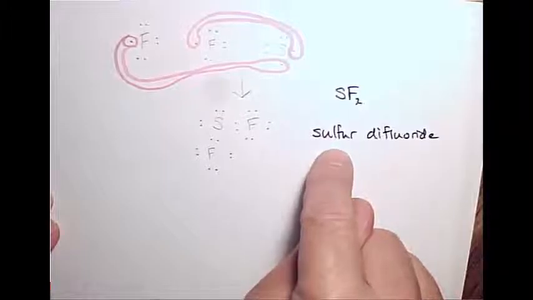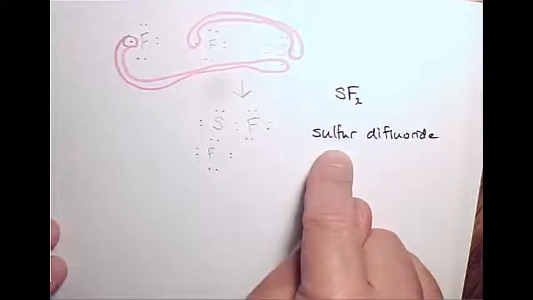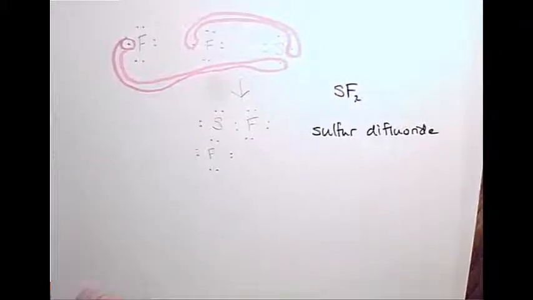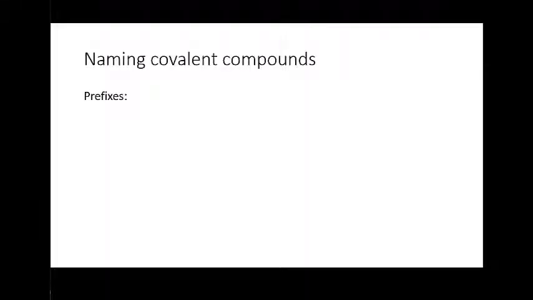We write the sulfur symbol first and the name, and we write sulfur in the name first, because in general, not always, in general, you write the one first that has the lower electronegativity. Okay? The one that's closer to the lower left-hand corner of the periodic table, because those have the lowest electronegativities. So let's talk about this naming system here a little bit before we go too far.